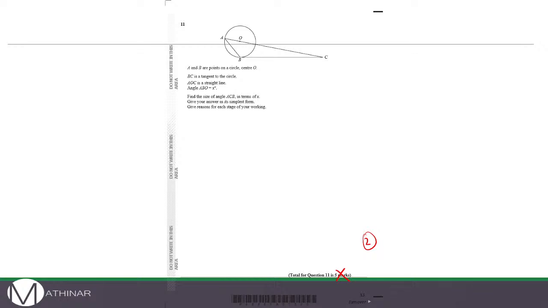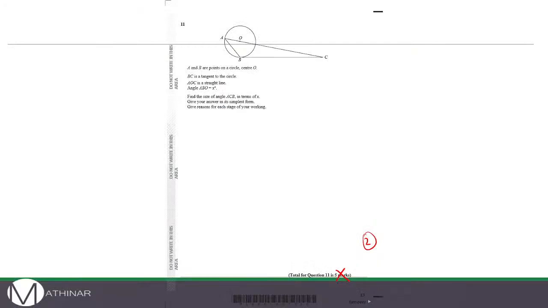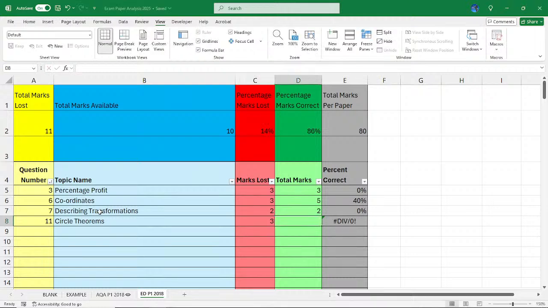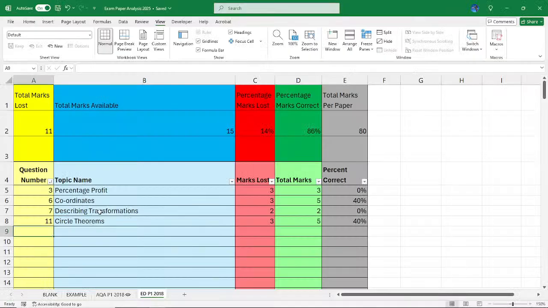So 11 is on circle theorems. So I got 2, so I lost 3 marks out of 5. Number 12 is proof. I lost 4 marks.